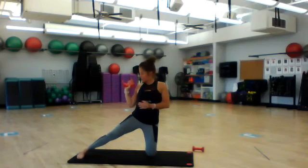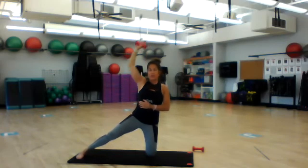Feel that stretch. If your knees bother you, you don't have to have the leg outstretched like that. You can stay in your knees, and you can even do the seated. Okay? And up and down. Good. Up and down. Make sure your toes are facing front. Last 2. Reach and down.